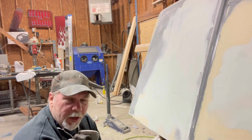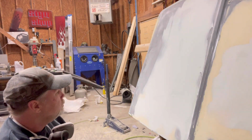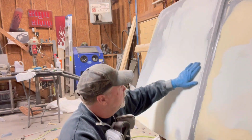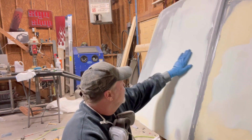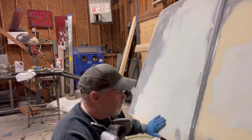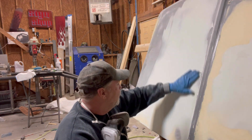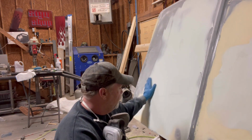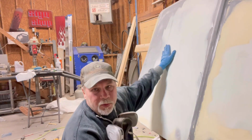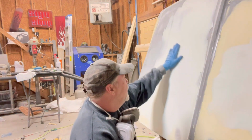I had to catch my breath. So our shape feels really good. I left it a little bit high so I can take some 80 grit and try to cut out most of the 40. We got a low spot here, a low spot there. Try to fill those in. But overall, that was a lot better than the way I did this side. Went a lot faster, I think.